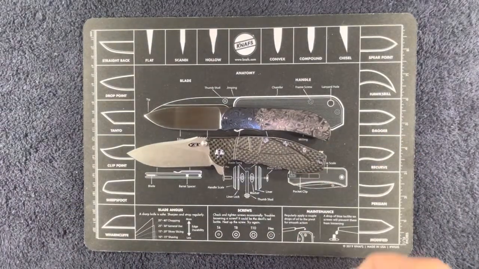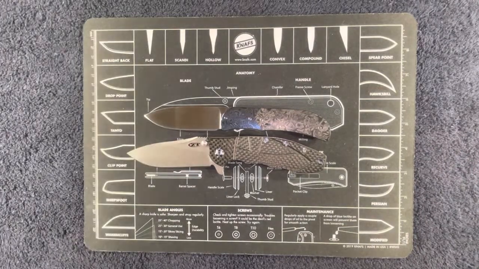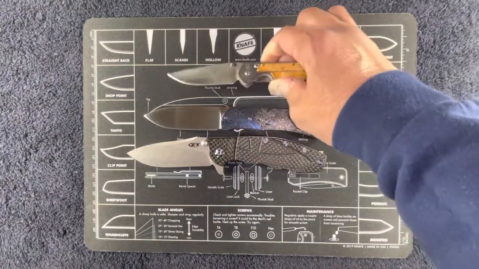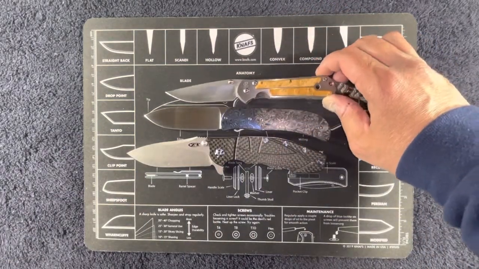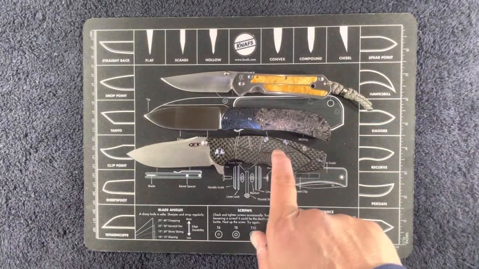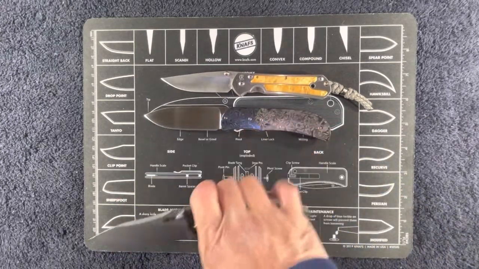So as you guys can see it's a medium knife. And I'm going to put one last one up on here so you guys can see that it's a medium sized knife. Here's the Sebenza 21. So there you have it - you've got large, medium and small. This is definitely a medium sized knife.